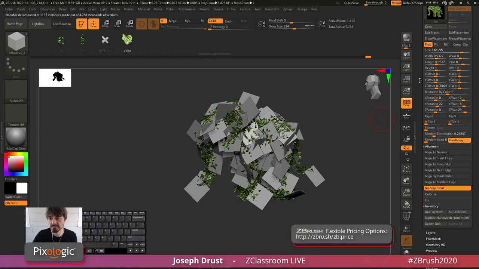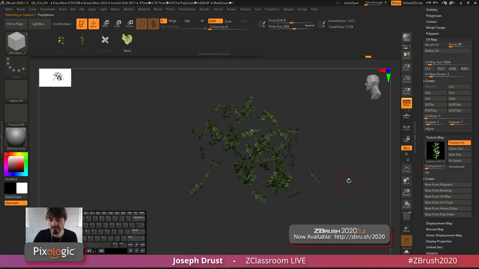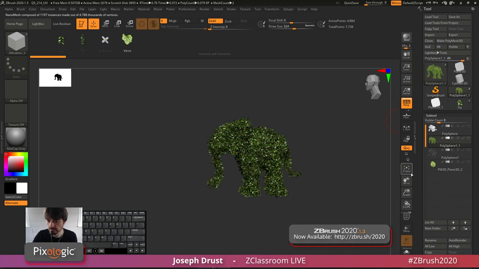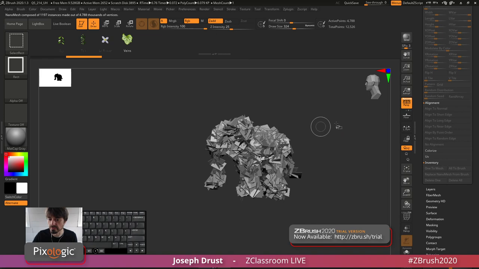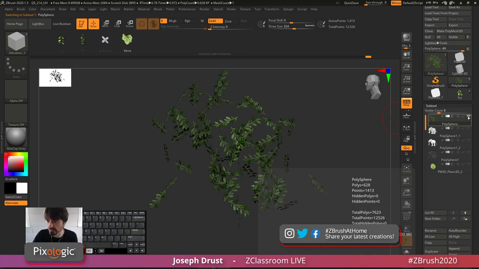And then after it's split out like this, now go down to the texture map tab down here and select the image, and then that'll populate. And then we can do our last one as well. So this one here, one to mesh. Make sure that's the only thing there it should be. We'll do a split hidden. And then apply the texture map to that. And so now I have true geometry for these parts. So I've got this one, and this one, and that's getting my elephant there.